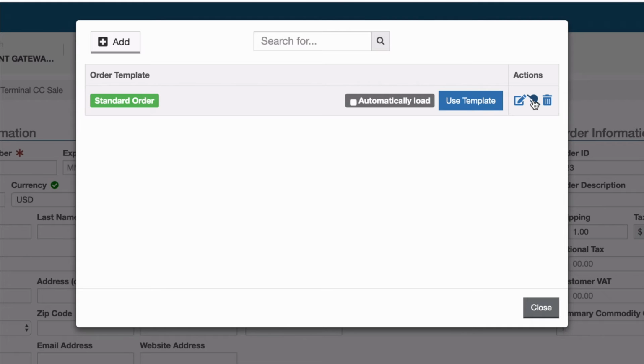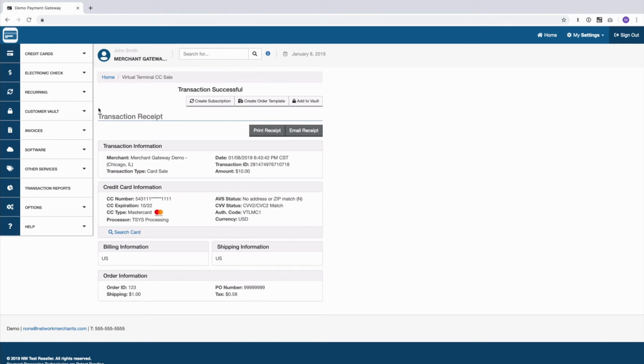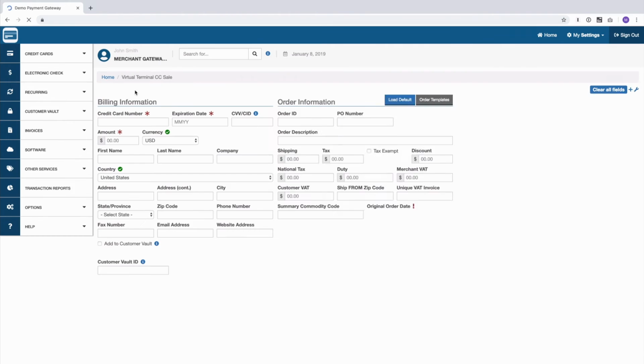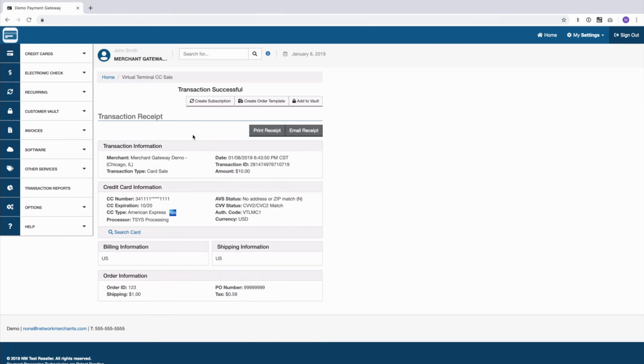So when I click that, this is highlighted to indicate it's the default, and then there's this option to automatically load. If this is set, then when I close out of here and just go to the page like normal, when I come to the page, it will pre-fill this order and it'll just be there by default. So all I have to do is enter the new customer's info, hit charge, and there we go, it's processed. Want to do another sale? I go back to sale, enter another customer's card, hit enter, and there we go. So I'm processing transactions super quick, and all of this important information that's relevant for all these transactions is going to be here.